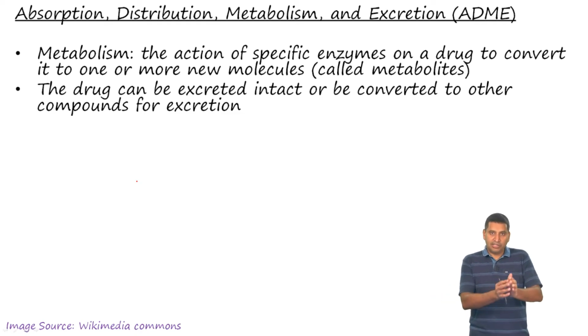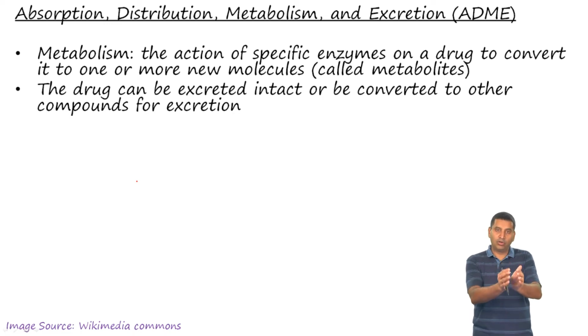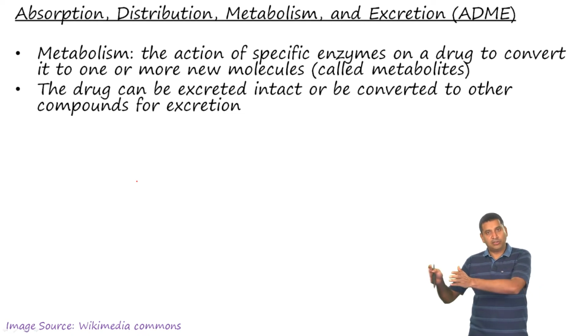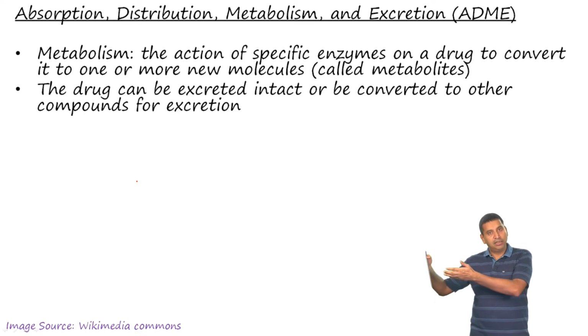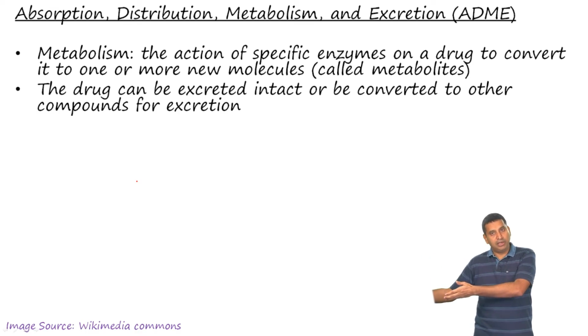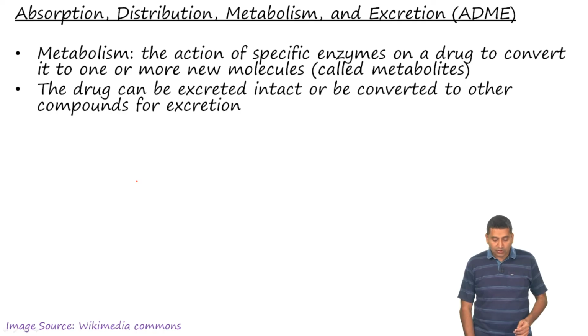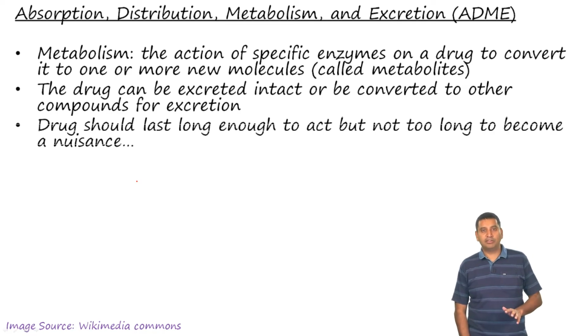Now, if the drug is excreted intact, then we will focus only on that compound and do the toxicity studies for that compound. But let us say the drug is converted to something else, we need to find out what that something else is, so that we can do further studies on that, because it is possible that the new compound that is being prepared is more toxic. So, we need to study how the compound gets metabolized.